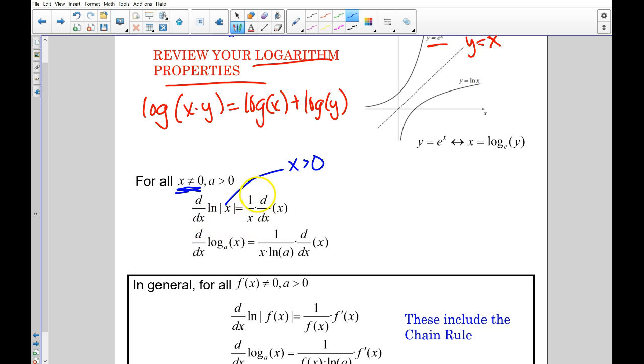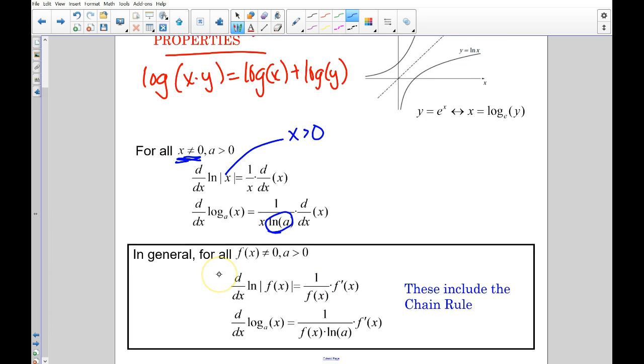So the derivative of natural log is just 1 over the input times the derivative of the input. And that's in the case of natural log. In the case where we have log base a, where the base is not e, we just have to include a natural log of a term in the denominator. In general, these are the general definitions that I stick to. The derivative of the natural log of a function is 1 over that function times the derivative of this function using the chain rule. Same thing for log base a. The only thing that's different is we have a natural log of a in the denominator.